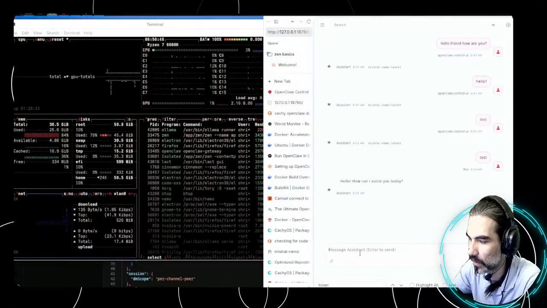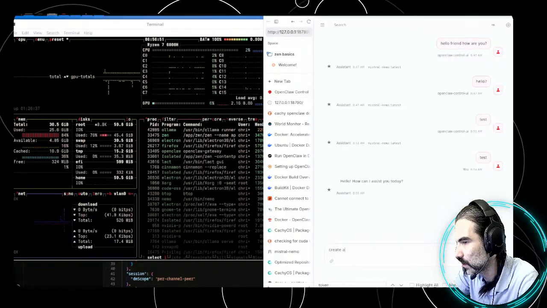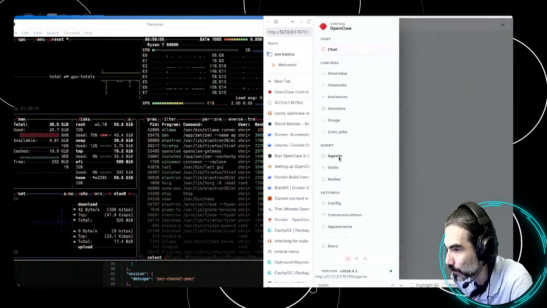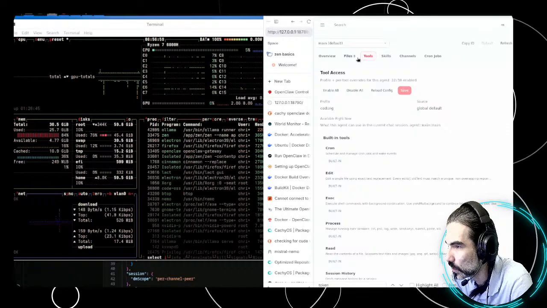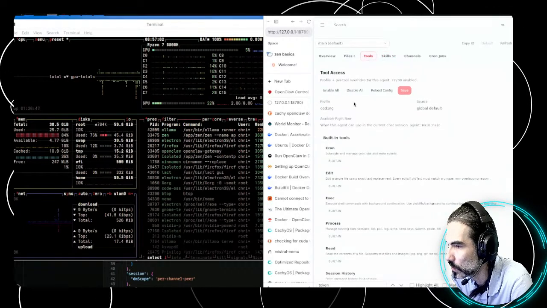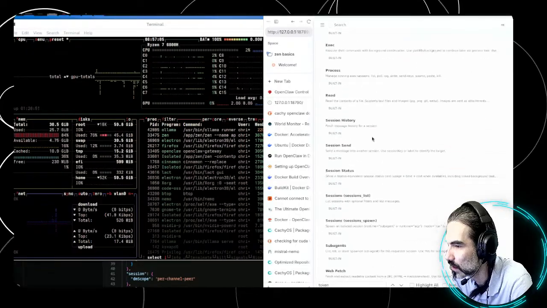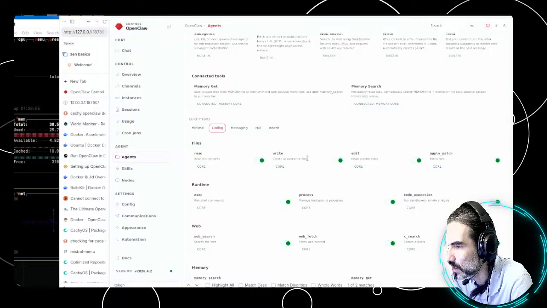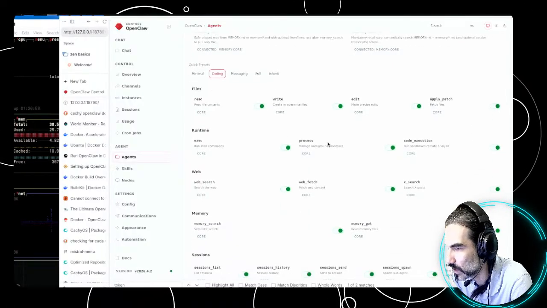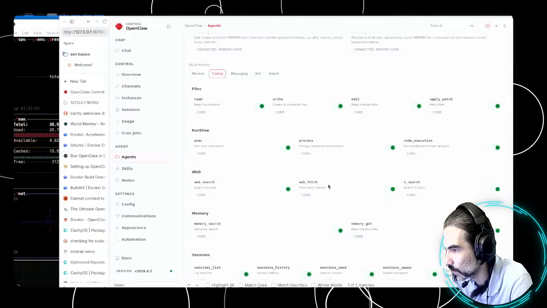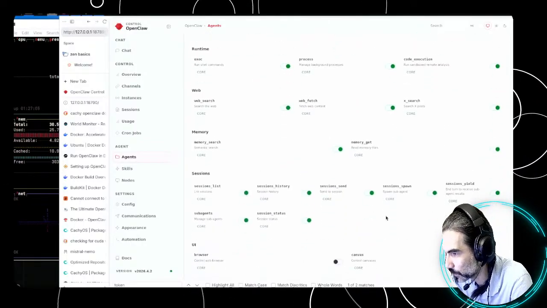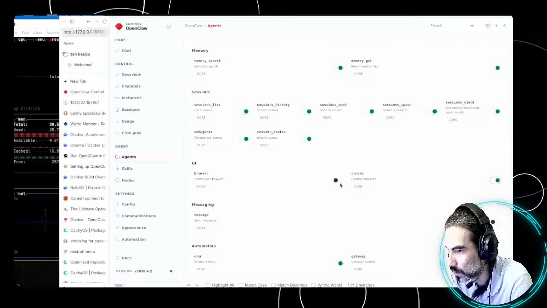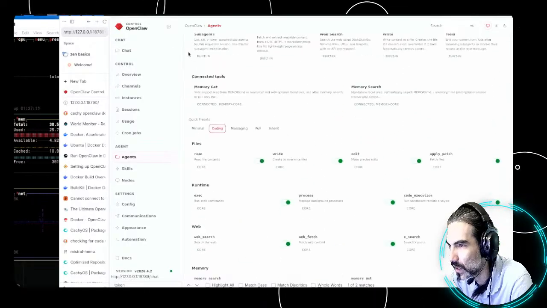Not so crazy, but let's say we do create a new directory. Hold on. I do have to give it canvas access. So you go in here to tools, or was it skills? Tools. It's coding profile. Okay. So we got read turned on, write, edit, apply patch, patch files, exec, code execution, search, web fetch, web search, canvas, control canvases, browse web, not yet.